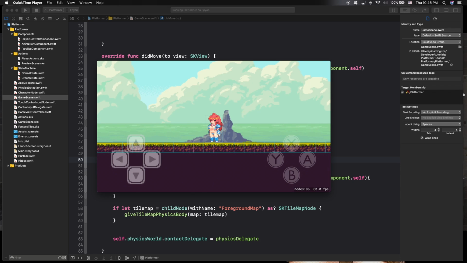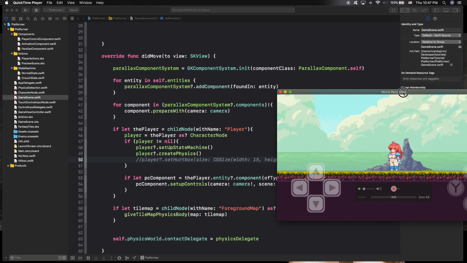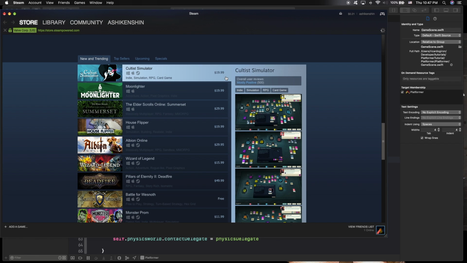Okay, so in this video we're going to cover hitboxes and hurtboxes. We're not going to use the physics engine, because we want to be able to control which frames of the animation we want the hitbox to be active, like in a fighting game, and with the physics engine we are not able to do that. And I'm going to show you real quick why not.